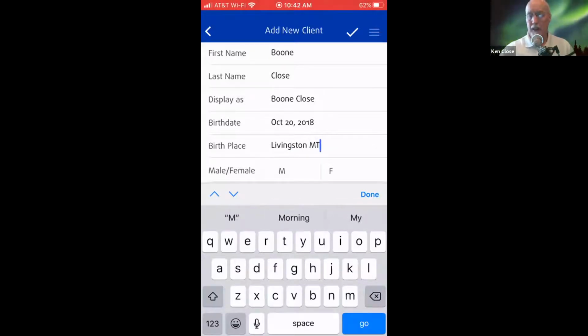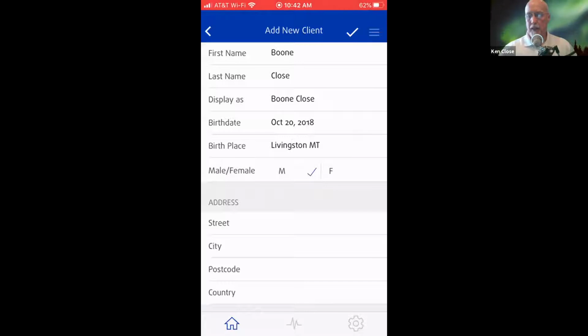All right. And I can just, again, I can put MT. I know what Livingston, Montana means. He is a boy. All right. So now I don't need any other information. I can spiritually, physically, and cosmically identify him with this amount of information. And that's what Healy's going to do.